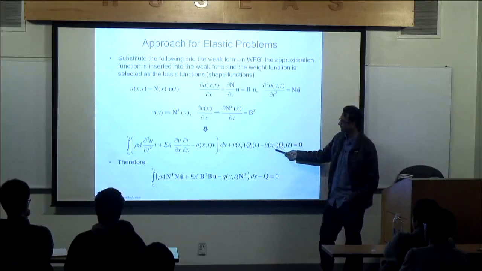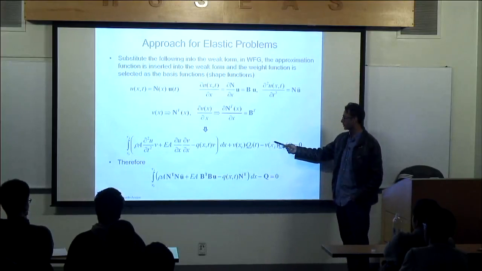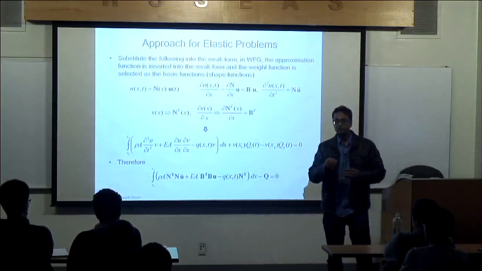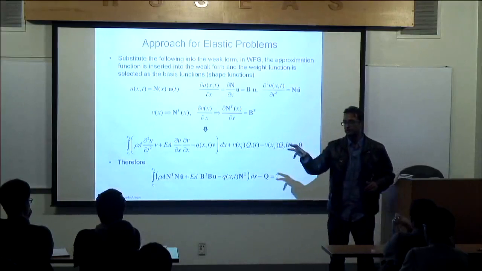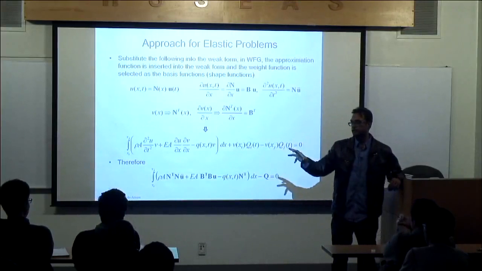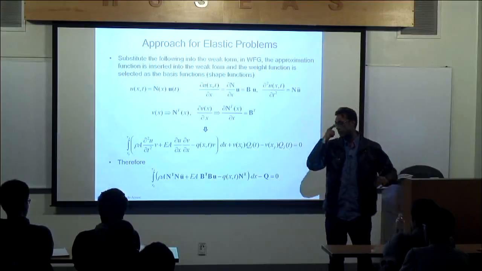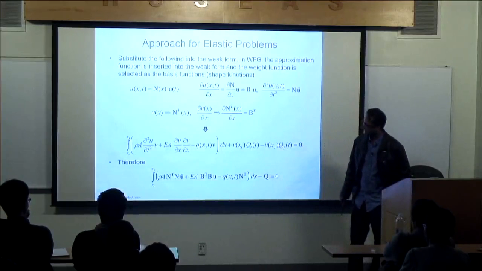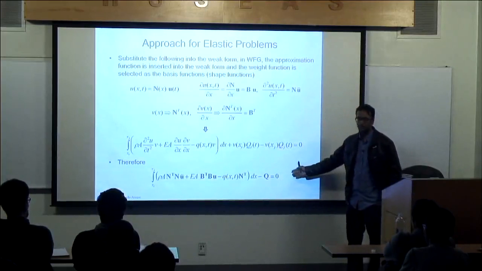And you can verify at home that this will go away. It will be either 1 or 0. These weight functions will become 1 or 0 because I'm choosing them as the shape functions, remember. We're choosing the weight functions to be the basis functions. And so in this case, the weight functions are the shape functions. And you will use the Kronecker delta property to arrive at the q bold here. All right, that is my element formulation.